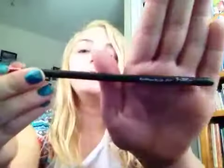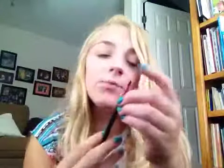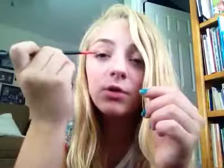Alright, and the final brush is this B17 eyeliner brush. And it's weird because it's kind of just like a baby pencil brush, but it feels like a lip brush. I really don't like this brush because I don't use it for anything. If you really want to do some fine detailing on your eye makeup, this would probably be the brush for you. I just don't ever go that much into detail with my makeup. You could use it as a top eyeliner brush, I guess, but it's a bit pointy, and I'd rather use an angled one so it would be more precise. But yeah, that is this one.